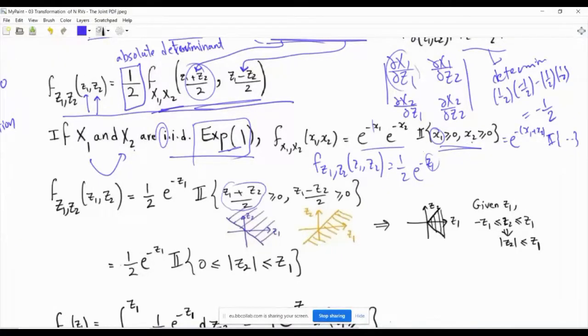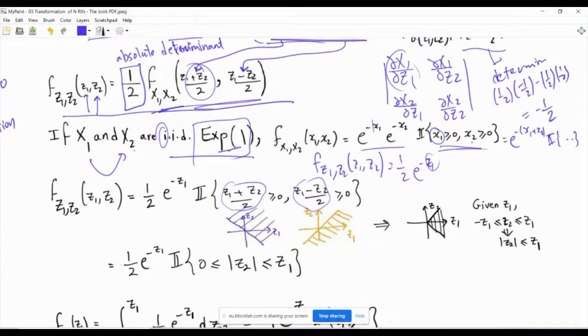and this x2 is replaced by z1 minus z2 over 2. So we have two new inequalities. So the inequalities in terms of the x's are basically the positive quadrant. x1 is non-negative, x2 is non-negative. But when you apply the functions to obtain the new variables z1 and z2, now what we have is that z1 plus z2 should be positive, and z1 minus z2 should be greater than or equal to 0. Right? So now our first inequality, we want the sum to be positive.